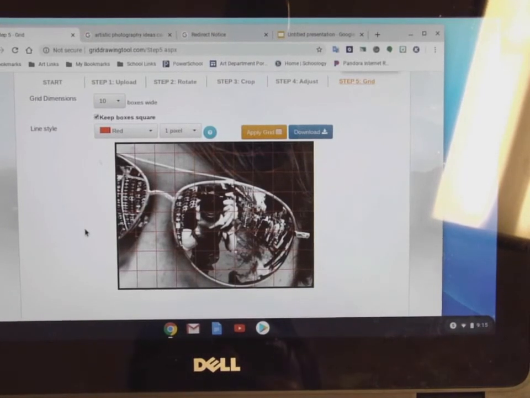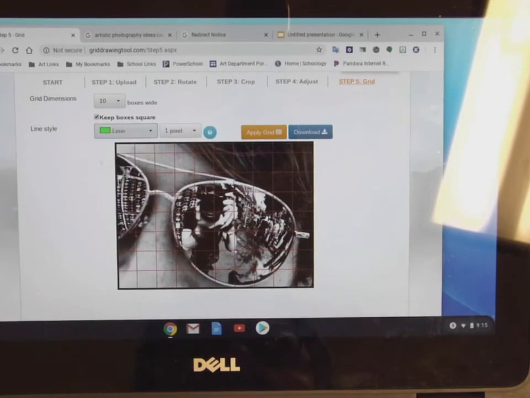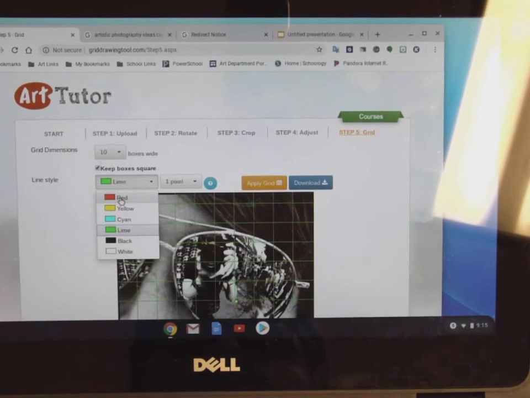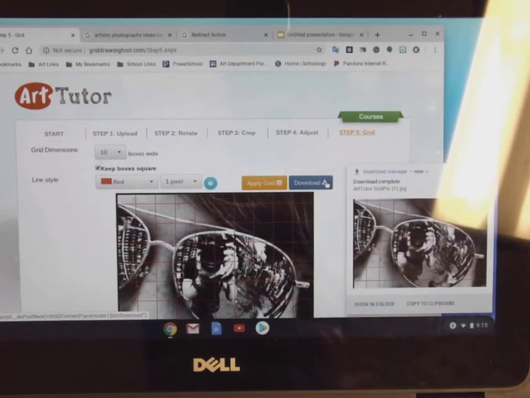Okay, so this takes a little messing around. Pick a color that you can see real well. Some are easier to see than others. I'm going to stick with the red on this. I can see that really nicely. For whatever reason, that's kind of working with me. Okay, so I'm going to download this again. Download complete. Excellent.